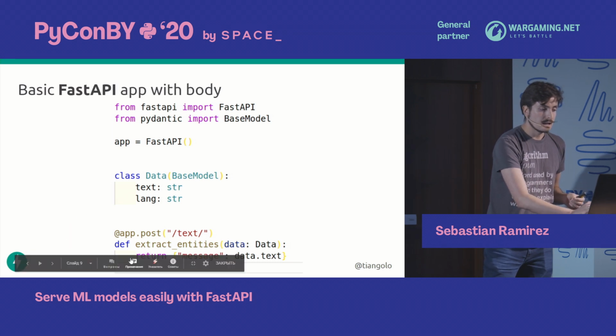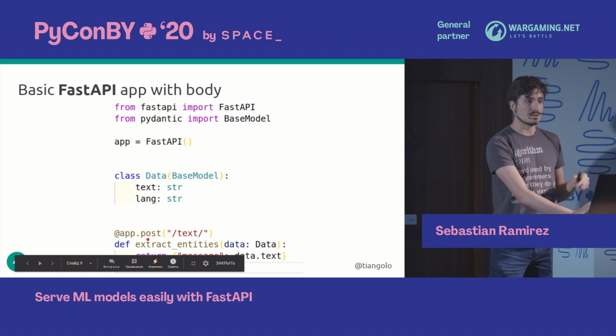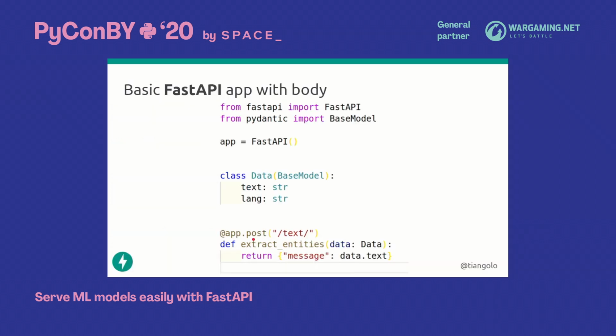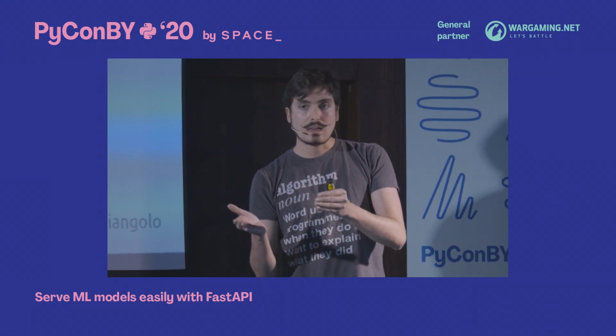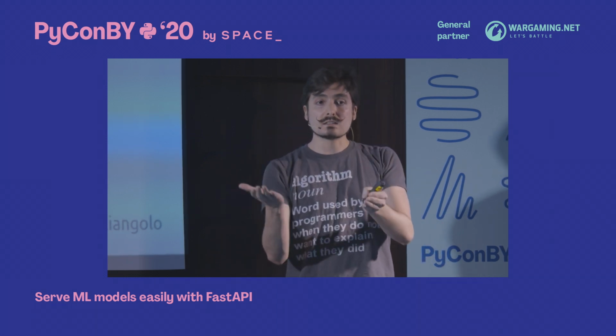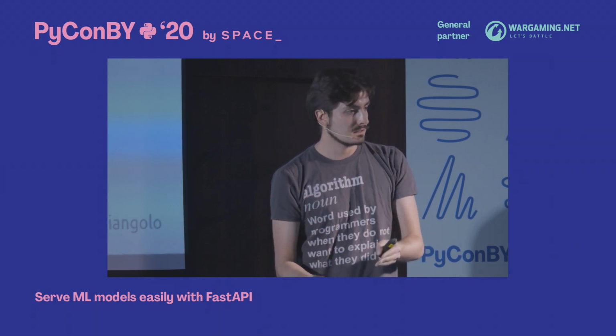And then we have app.post. So this is an HTTP POST request that we're going to send. And we receive the data in this parameter data, and we declare the type of it, of being Data, which is the class that we created. And then we can just use that internally and return it directly. Because we are declaring it as being a class of some type, FastAPI will use that and will give us the object of that type of class.